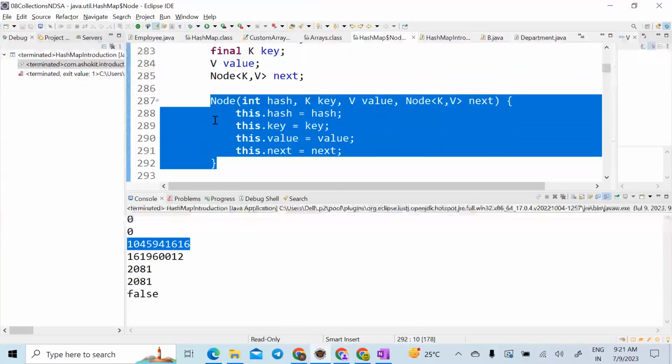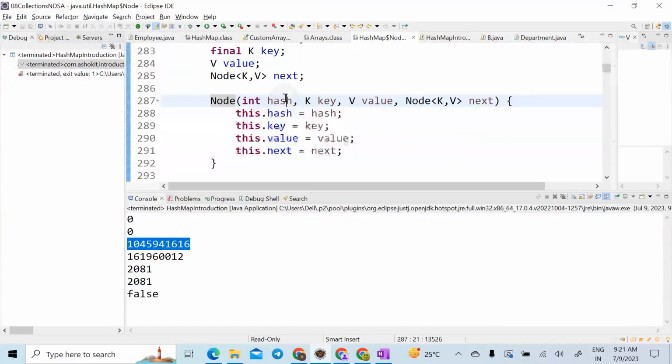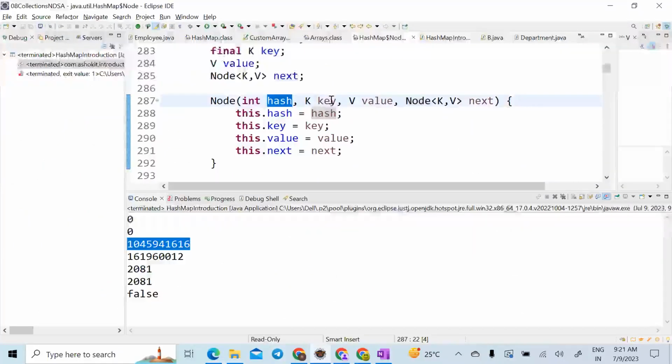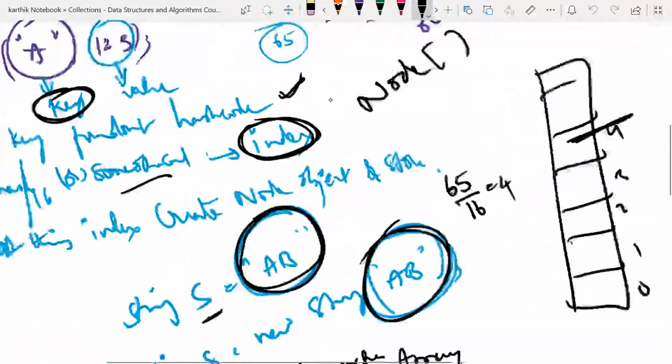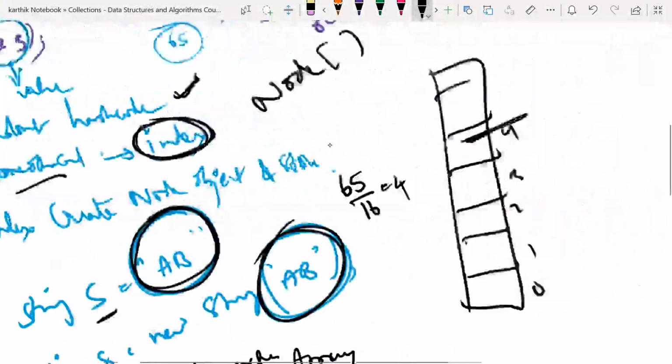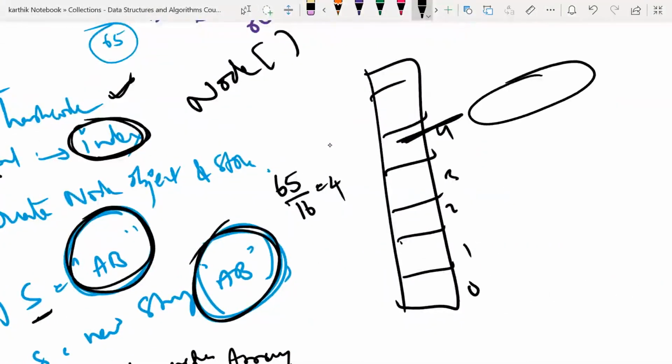Yes. What is the hash code you calculated just now? 65. What is the key? Key is capital A. What is the value? 1, 2, 3. Next is null. So can I create an object? Yes. That means here: 65, A, 1, 2, 3, null.